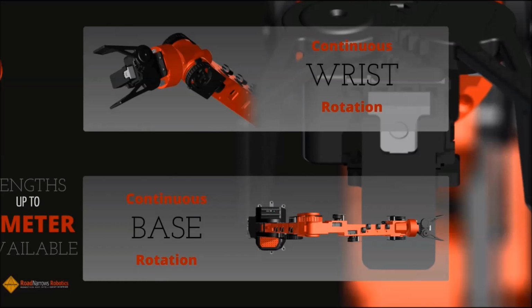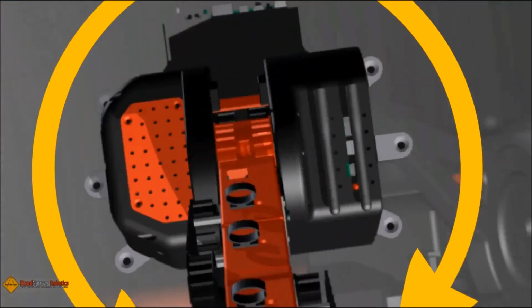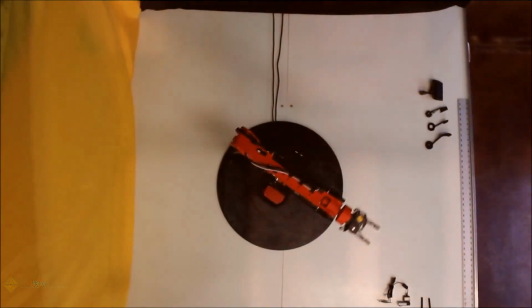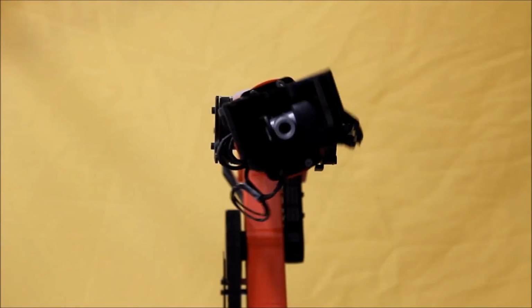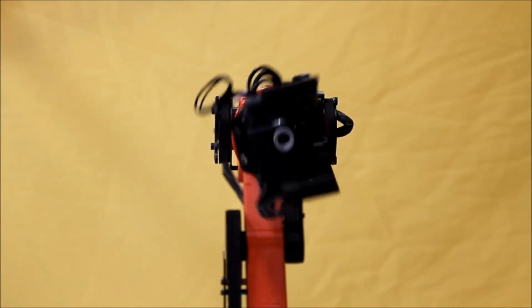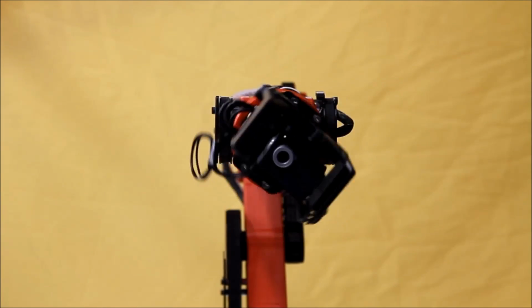The wrist and base rotating joints use slip rings to allow for unlimited, continuous rotation. The Hekateros end effector allows the arm to manipulate objects. Grippers can be customized to accommodate specific applications, and the powered USB port at the end effector allows for mounted peripherals, such as a webcam or other sensor device.